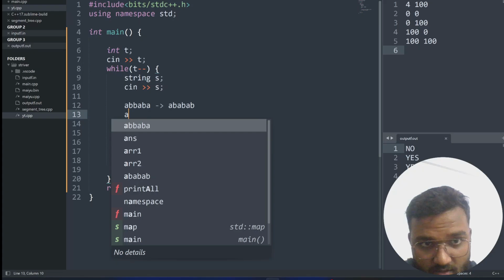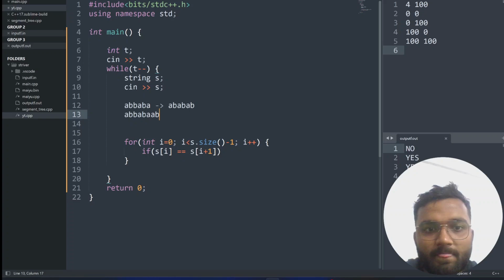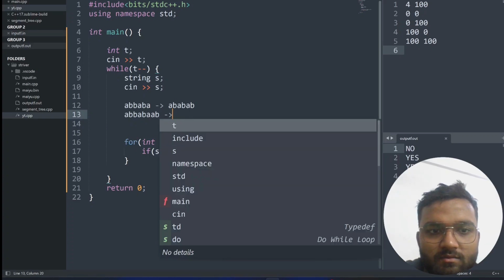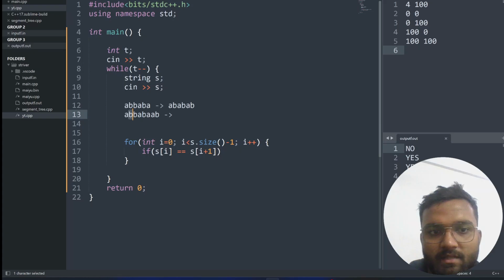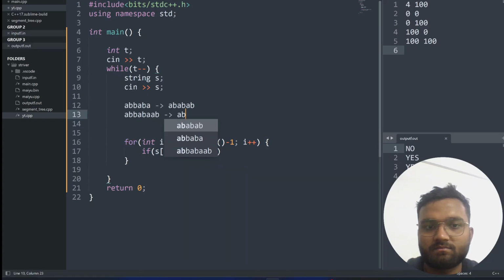And suppose there is A, B, A, B, A, A, B. If there are two bad elements like this B and this A, then is there a way to adjust? Yes, we can simply reverse this and make it alternating. That means if there are two bad elements in the string, we can also make it alternating.